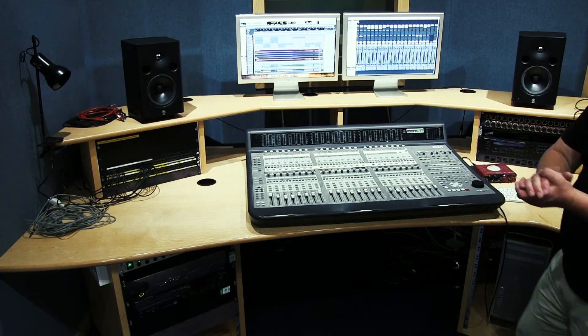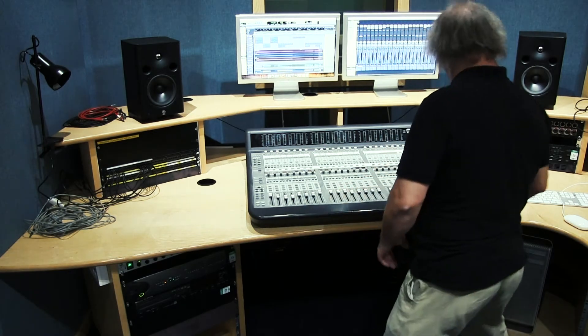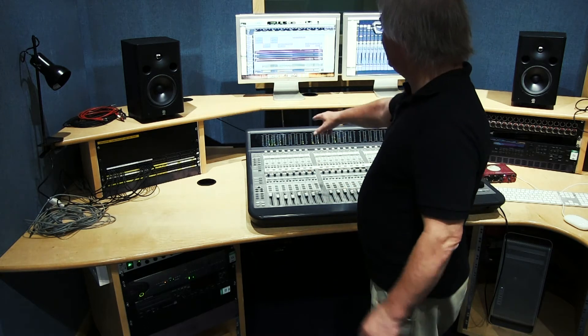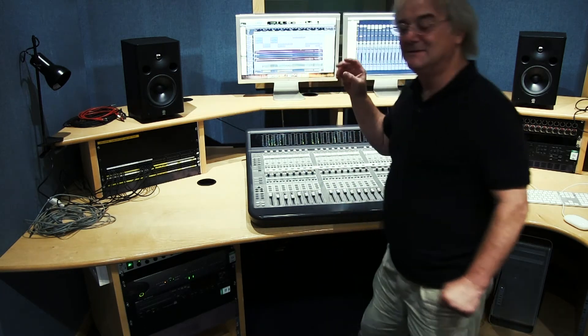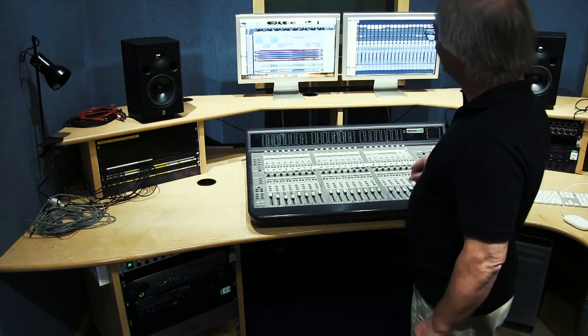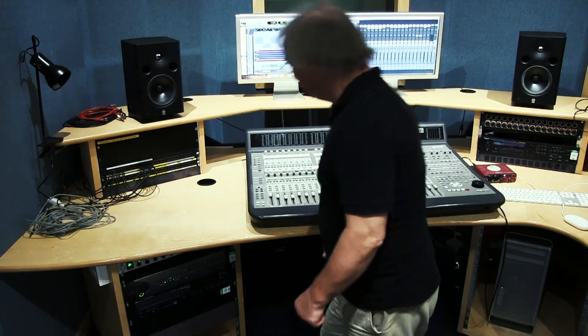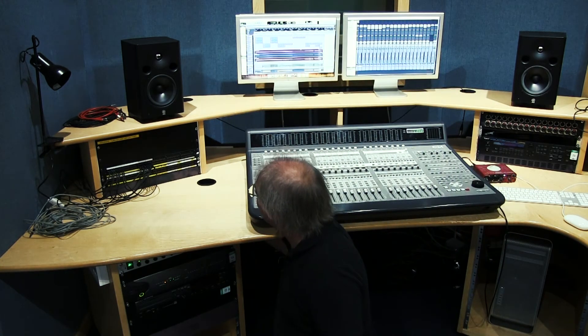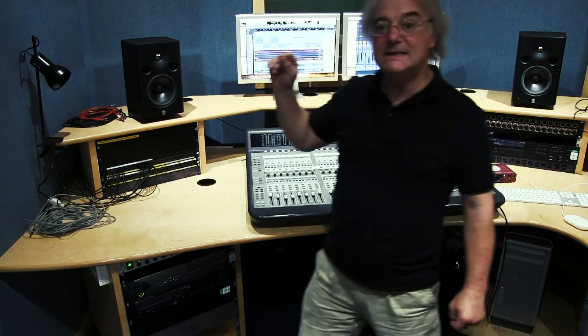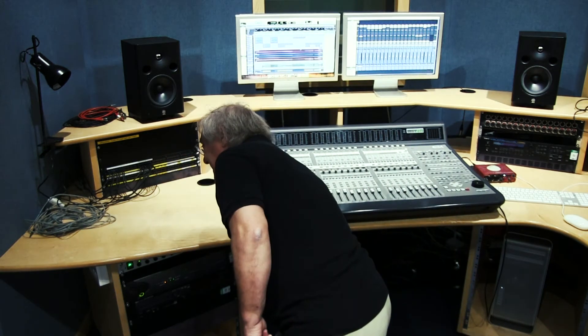If we hit the space bar to play, the first thing you'll notice is it starts running up, we'll see levels on here, but there's no sound. Let's stop that and make sure we've got no sound going to it. Let's switch the speakers on — that would be good. If you can see levels on here, look for your master fader. The clue is: if there are levels on your master fader and you don't hear anything, the problem is on the outside in your hardware. So first thing, let's switch the speakers on.